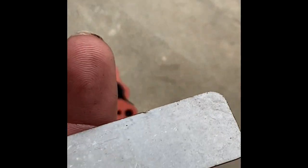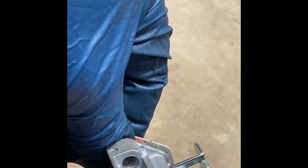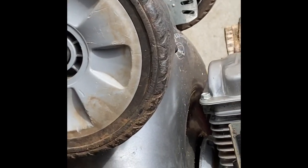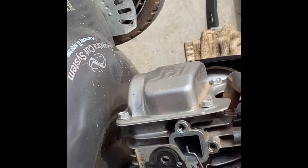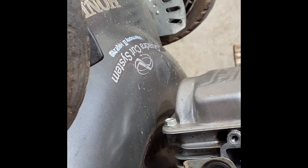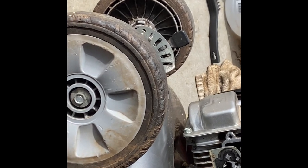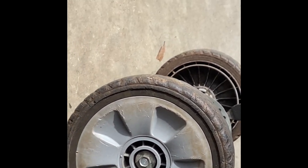Then we got this metal plate that matches up to, and then we've got another gasket here, and then we have the carburetor. The existing mower already has gaskets, as you see here, and there's one on the other side. It didn't come off, so I can just reuse those. That's what this would be used for, and that's got a couple extra gaskets there. So these are definitely complex, and it's kind of like a sandwich.